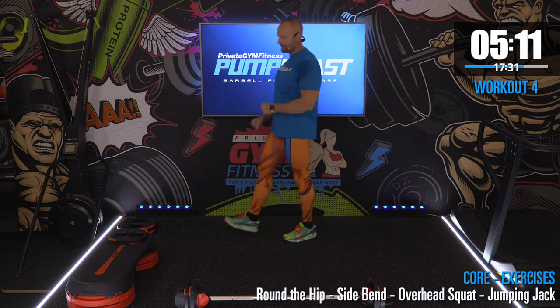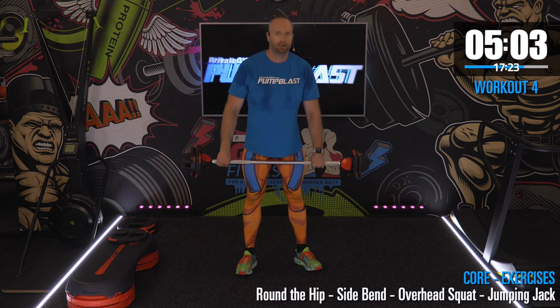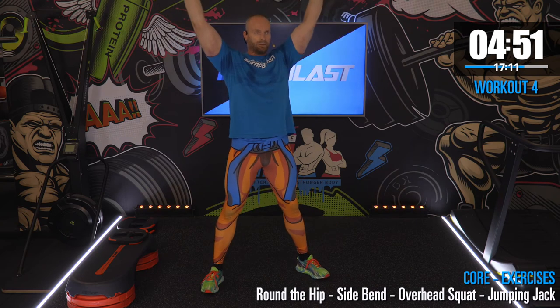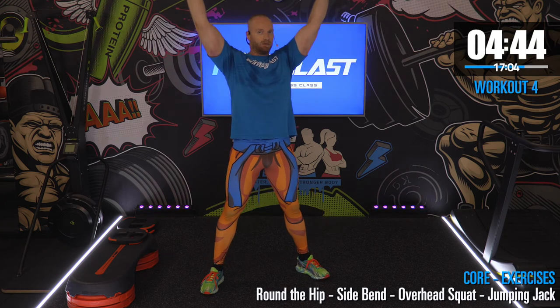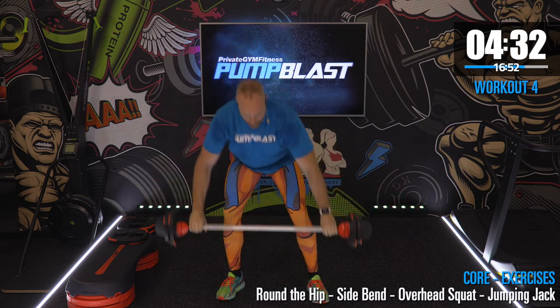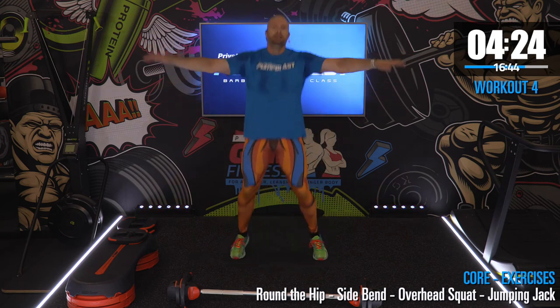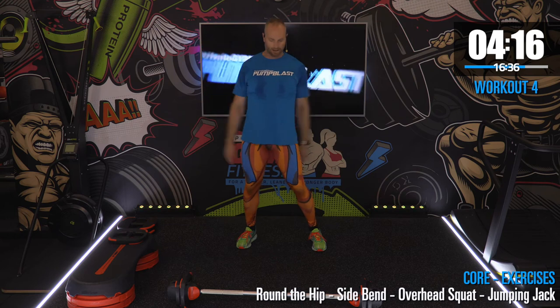Overhead squat coming up. Pick it up. New song. Yep. Lift it up. Four, three, two, let's go down and up. Stretch your arms out. Down and up. Yep. And up. Let's go down and up. Down. Just one more. Yep. Let's jump. Four, three, two, one, recover.